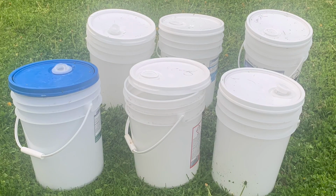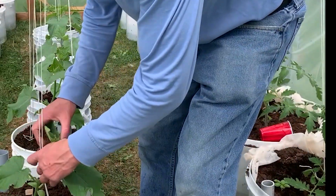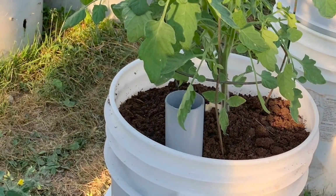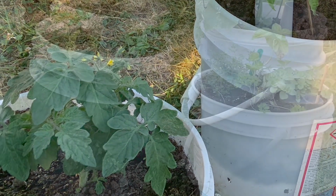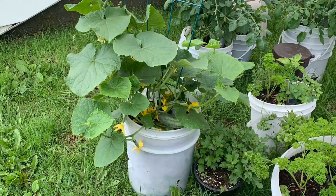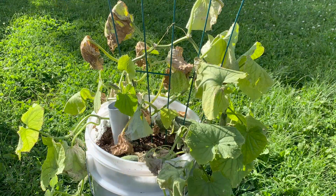5-gallon or 20-liter pails, on the other hand, are readily available. These pails may be a bit small for indeterminate tomato plants, but they are ideal for cucumbers or cherry tomatoes. You can even get by with smaller pails for dwarf tomatoes or herbs. I will first show you 3 successful ways to make these tubs, and then I'll show you the way that started out well but ended with root rot.